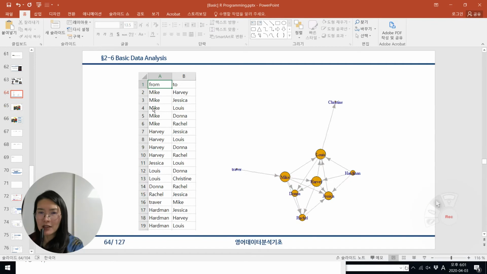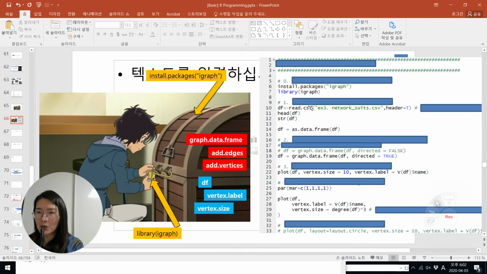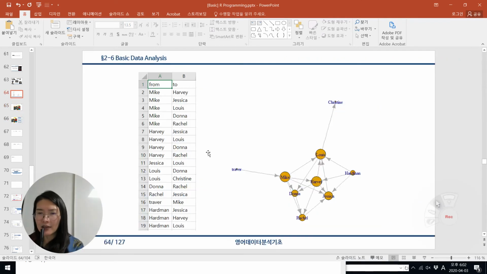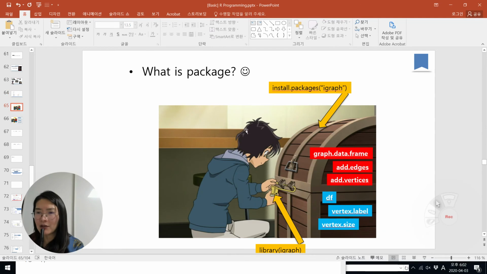And if you open this CSV file with the header option, we can get this result. So maybe the first row can be the header, right? So if you type this one, and if you try to print out the df, you can get this data. Okay, so you can do it all by yourself.